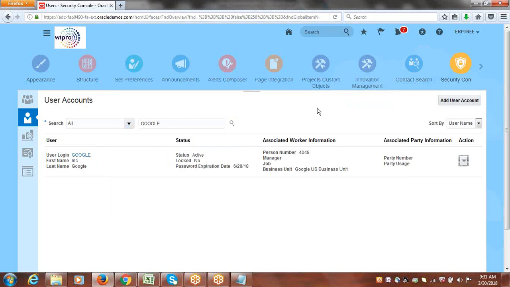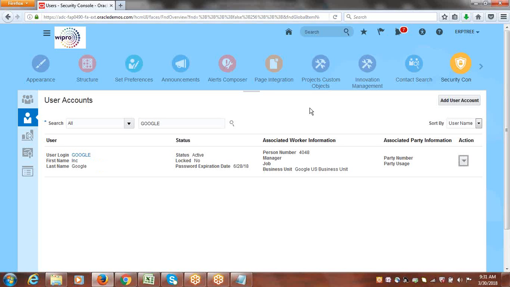From now we'll ignore the employee ERP tree user and go with the Google user. We'll do all our implementation related setups from Google only. For that, whatever roles are assigned to the employee ERP tree user, we will assign all to the Google user.